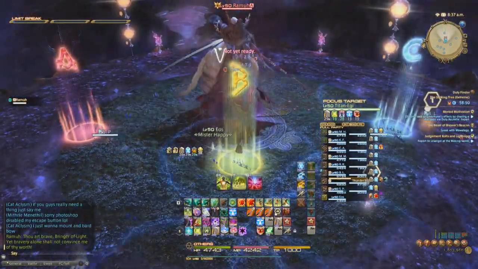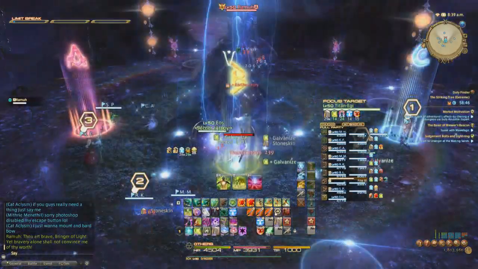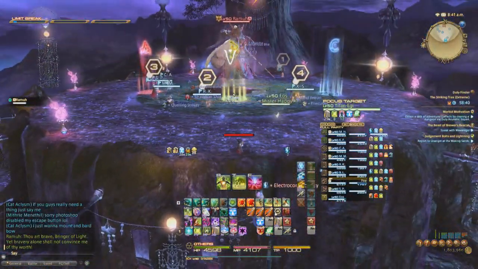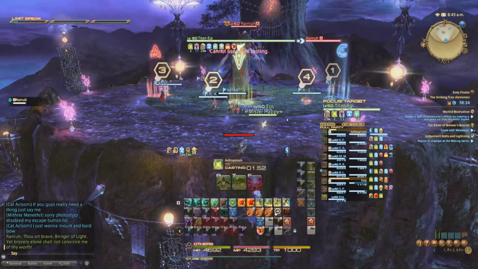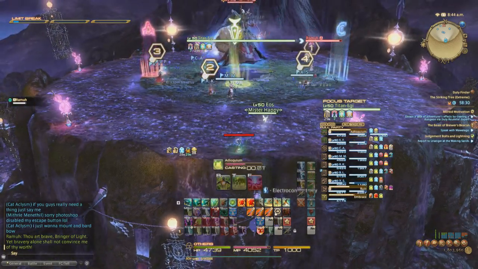I wasn't sure if I was going to do a video on this, but I saw it on Reddit, and of course I had to go try it myself because it's definitely an interesting way of approaching this fight. So as you can see, we're doing Ramuh Extreme, new fight, patch 2.3. I actually think it's one of the harder primals. Very simple fight, but I think it's definitely one of the harder ones, especially for party finder groups, because it does take quite a bit of coordination.